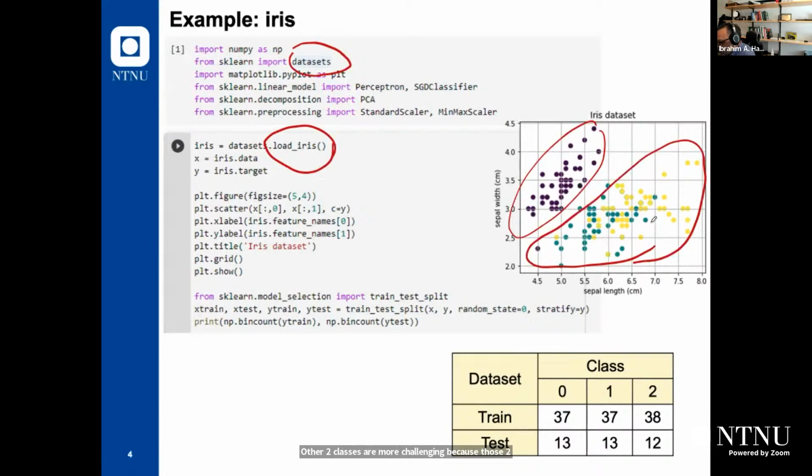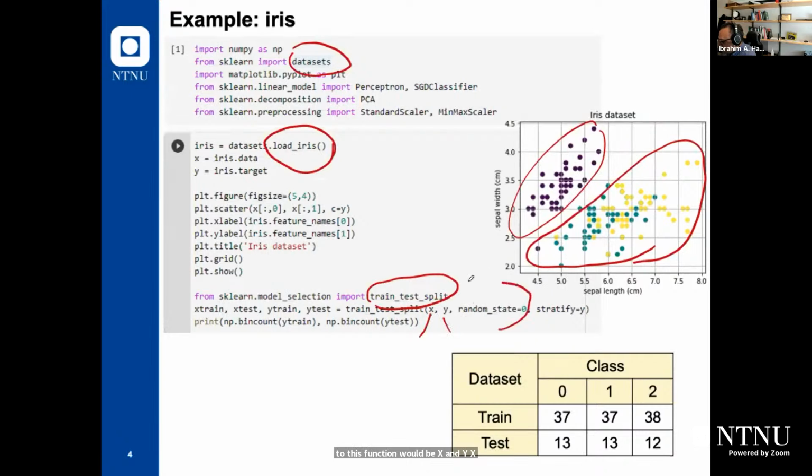After loading and plotting your data set, you need to use train test split, because I need to validate my model. If you use hold-out validation, I need to use this function, train_test_split. We need to import it from model_selection. The input to this function will be X and y. X will be the input features, y will be the target feature.